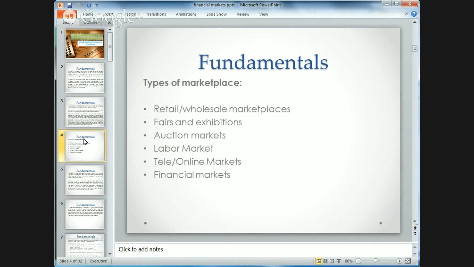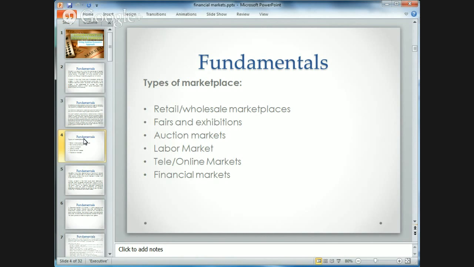Telemarkets and online markets are basically markets that don't have a physical location as such, a physical market where they are displaying goods. They might be directly shipping stuff from their factories or from their godowns or warehouses. Telemarketing, where you may have marketing offers via radio or on the television. You have telemarketing shows and online markets like eBay, Amazon, where you buy products. These are online shops. They do not have a physical shop in the market.